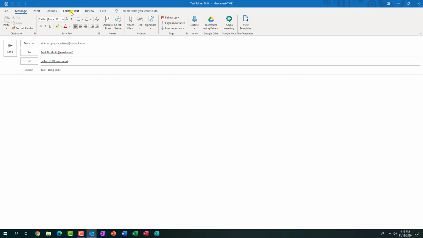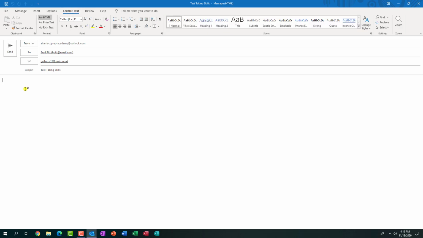So I can click on format text, and in format text I can do things that are similar to what you can see in Microsoft Word.